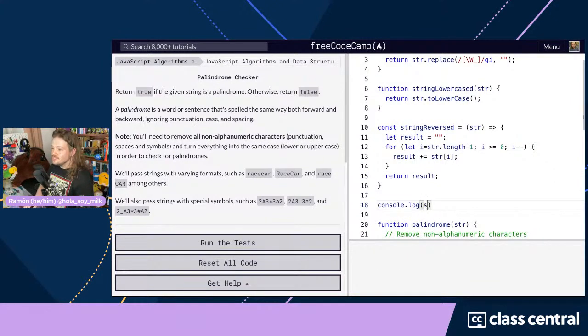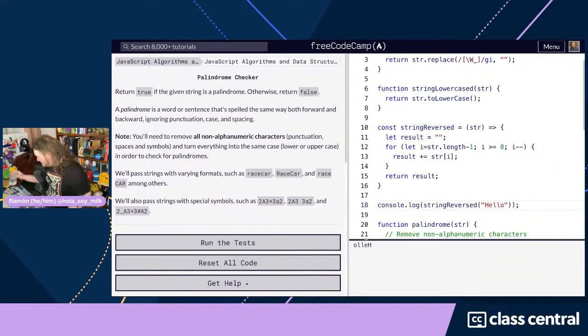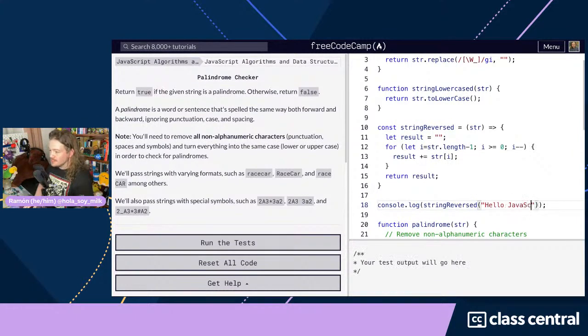Now let's call stringReversed, hello. Hello, JavaScripters. It prints out that. So now I've got a function that can take any string and reverse it.